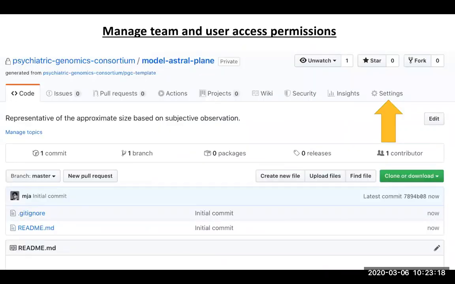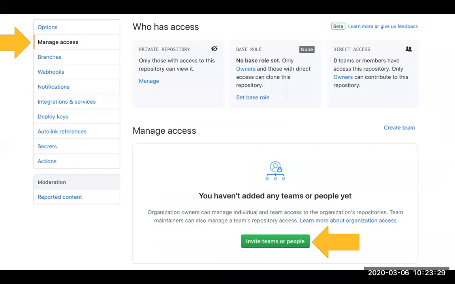Once you've created the repository, it'll take you to the home page for that repository. If you click on the settings tab and go into the manage access screen, this is where you can invite people to collaborate on the project.